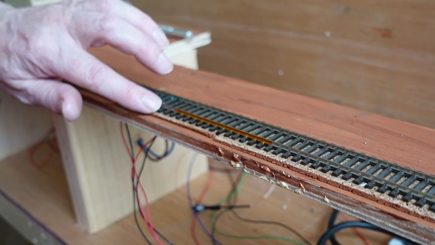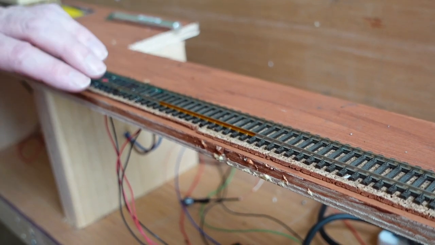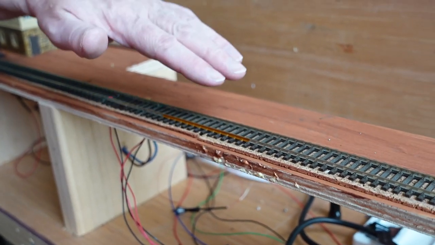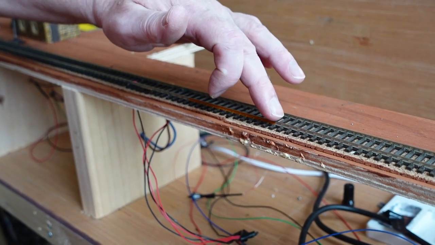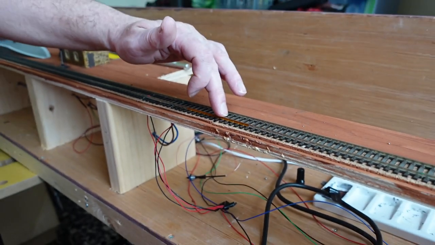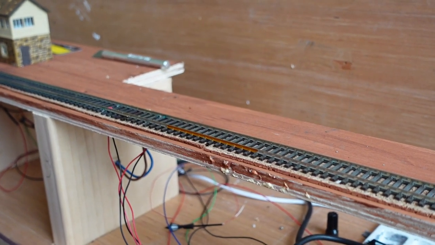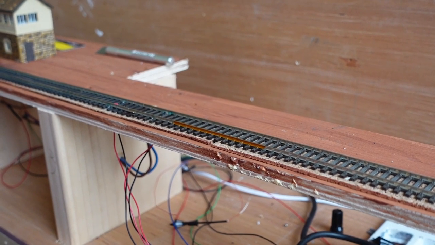I'm just going to do this side of the rail and this side because no one's going to see the other side, so there's no point in doing it. Once it's dry I can go along the top with a track rubber just to make sure there's no paint on the surface, because obviously you need to keep this clean so your locos can pick up their power from it. I'll carry on and do that, then we'll come back and look at the finished item.